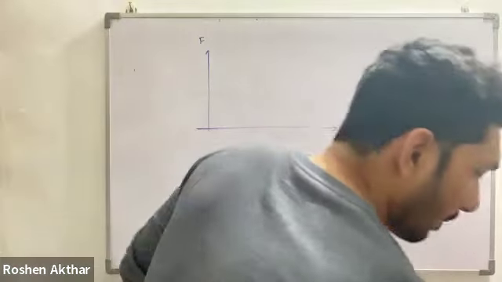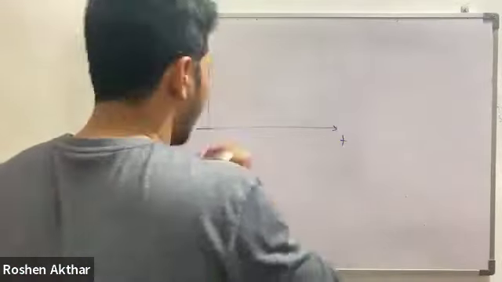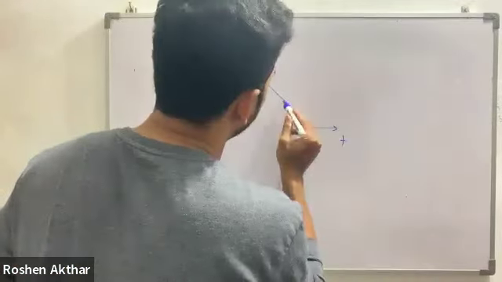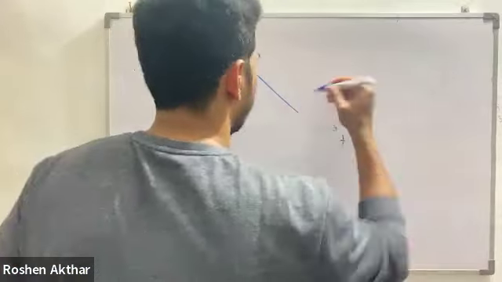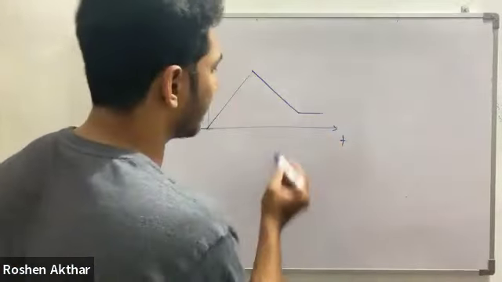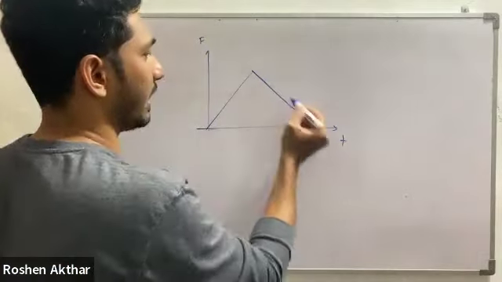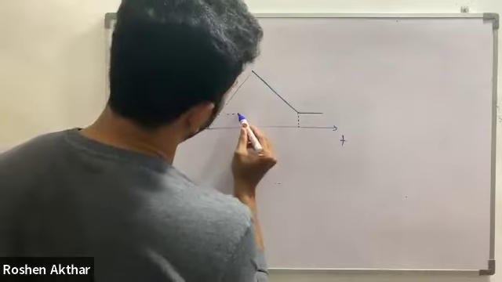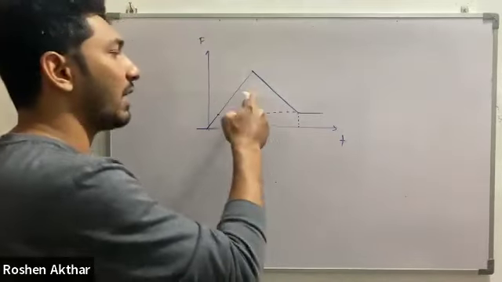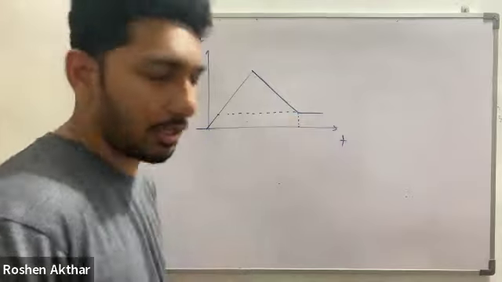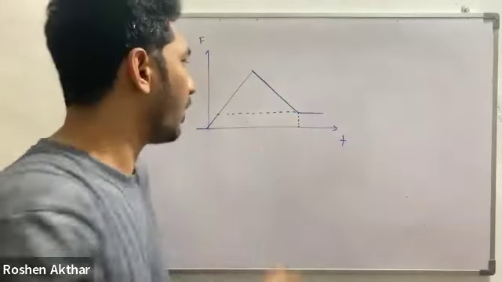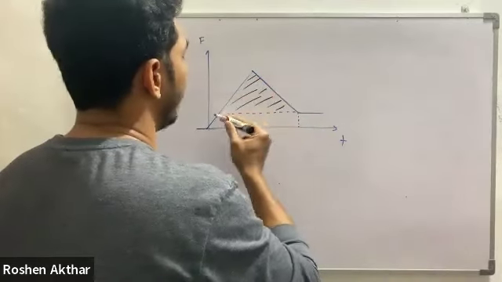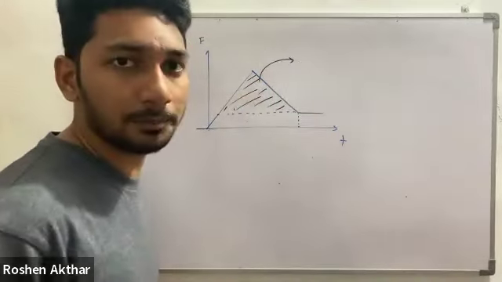If you find the area under the graph, the graph looks like this. This is not a simple diagram. It's a composite diagram. It has 5 sides, so you have to simplify it by dividing it into 2 simple figures. Now you have a triangle and a trapezium. Now you can find the areas of each and add them. What is the area of this part? Did you all calculate? What's the area of this part?